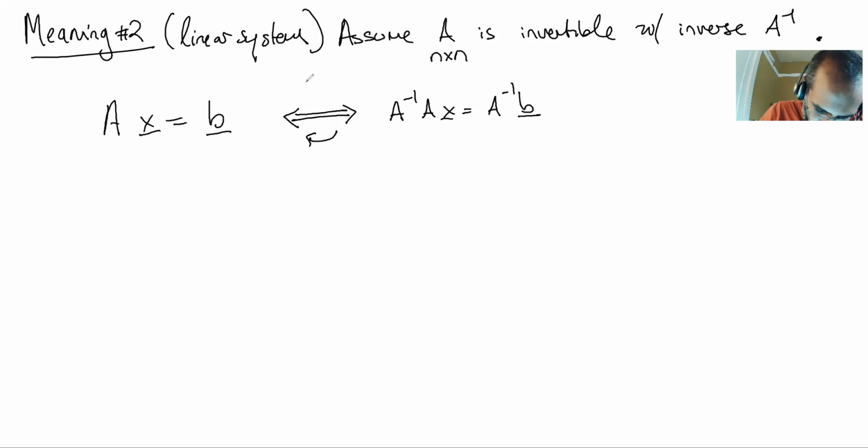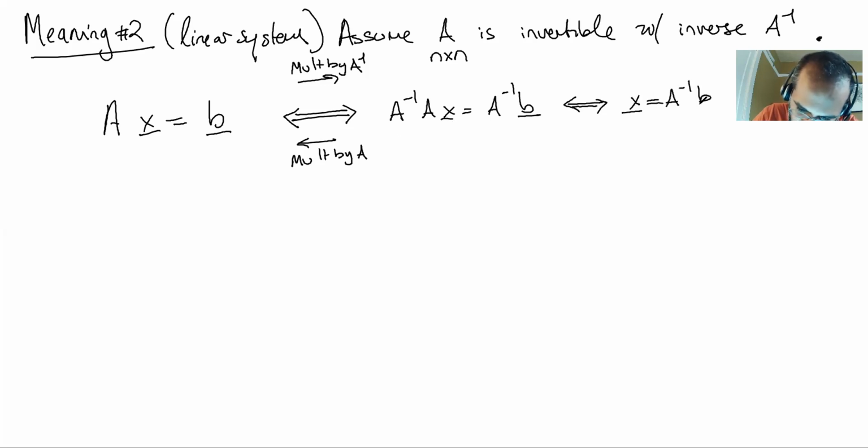So to go forward, you just multiply both sides by A inverse, which is a matrix. That's fine. And to go backwards, how would you get from the second equation to the first equation? Okay, some people have raised their hand. "Multiply both sides by A." Yeah, just multiply both sides by A. So going backwards, you're using that AA inverse is equal to identity. Again, in the second equation, A inverse A is equal to identity. This is the same as X equals A inverse B.